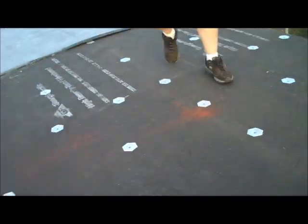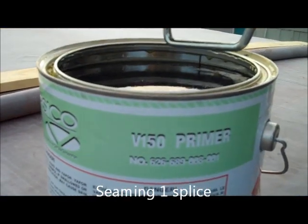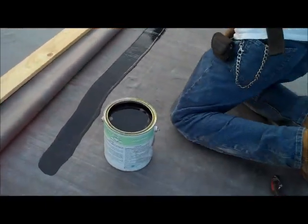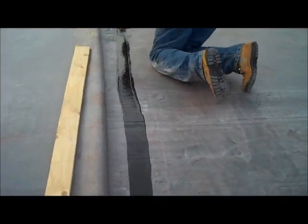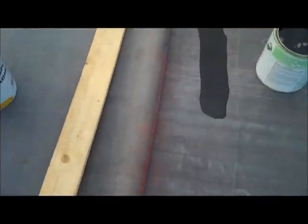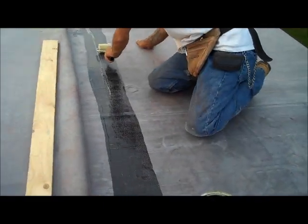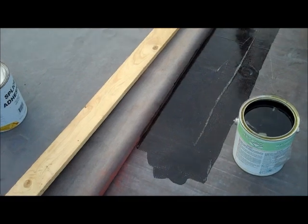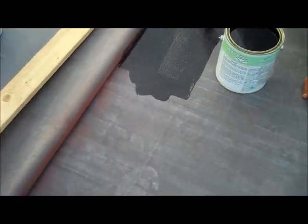Anytime you're using an EPDM rubber, the first thing you want to do is use the correct type of primer that goes with it. You want to roll your rubber back and hold it back with something. Sometimes you can take a little bit of that stuff and just kind of make a couple of lines out there and it will hold itself. You want to draw a line at the end of it — just scratch it in with a nail or anything, a pencil, whatever you got. Then roll past that line just a little bit, to make sure all your edges get sealed.